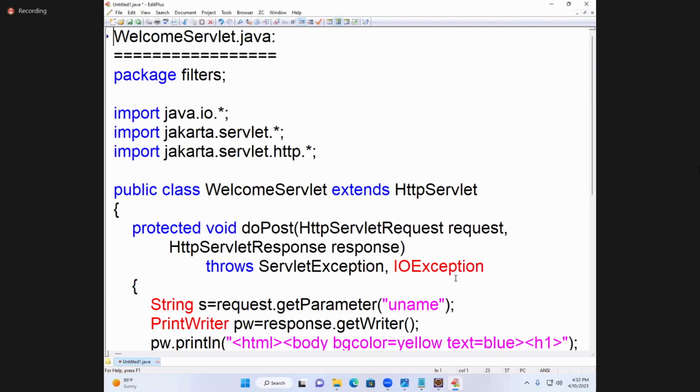It is WelcomeServlet. Without modifying a single character, we can insert a filter.